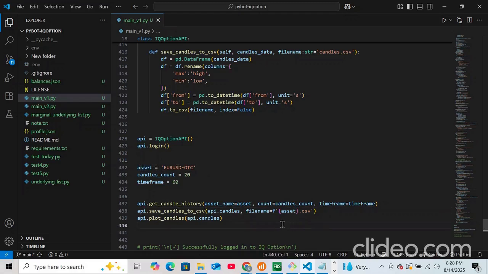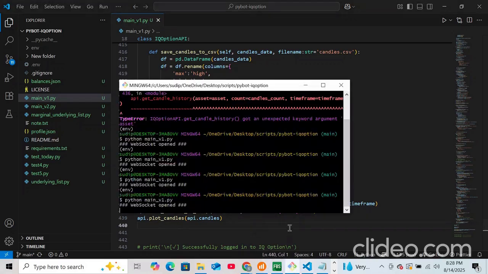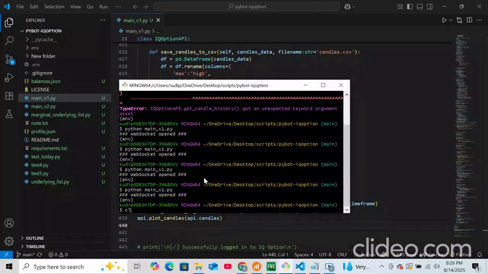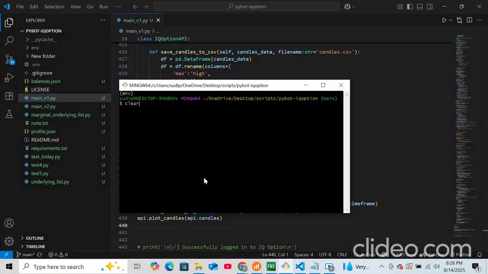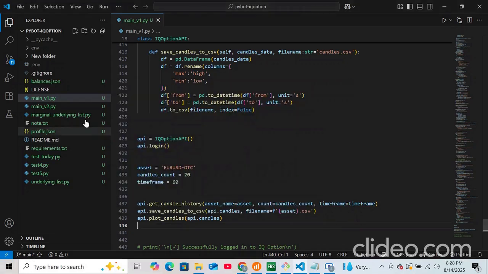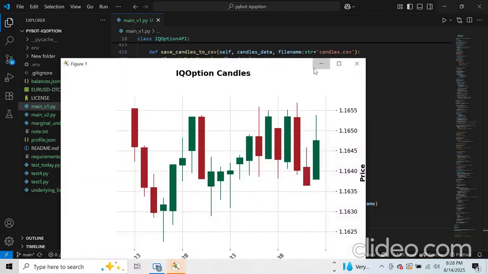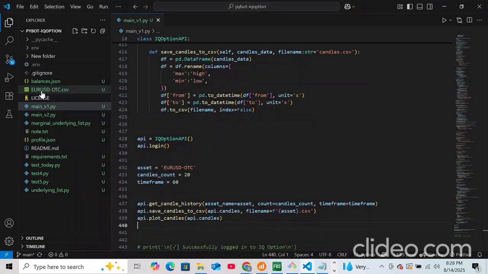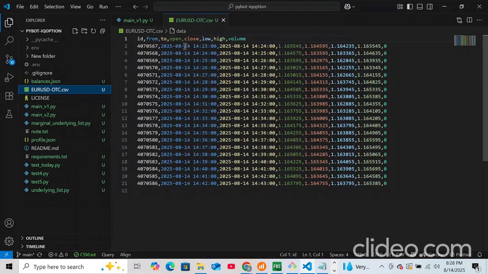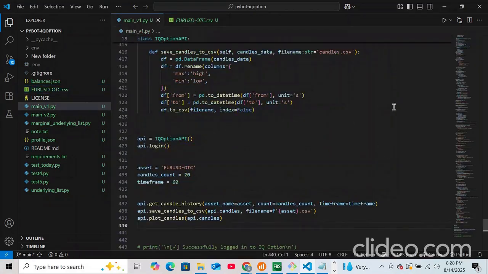Okay, all looks good. I'll run the script one last time, or maybe a couple of times, to show you how it looks for a different currency pair, right? So this time we must get a candle CSV file as EURUSD-OTC.csv. And here you can see the file name EURUSD-OTC.csv, right? Or actually, let's do one thing.